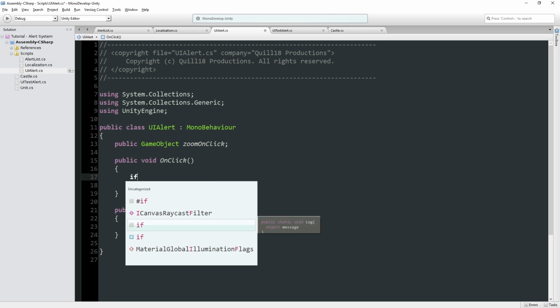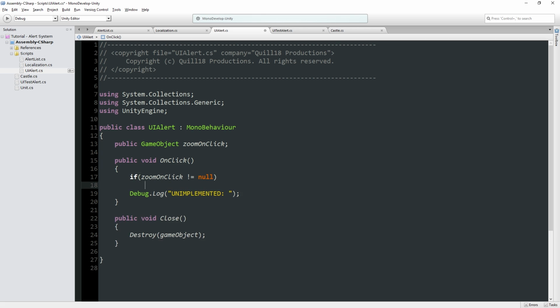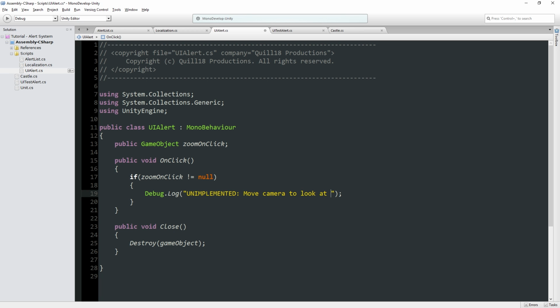So if zoom on click is not equal to null. So if the zoom on click is null, we don't do anything. If it's not null, then we say move camera to look at zoom on click game object. Like that.